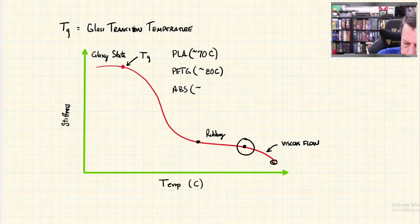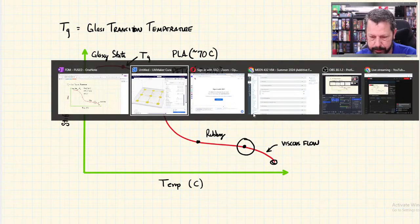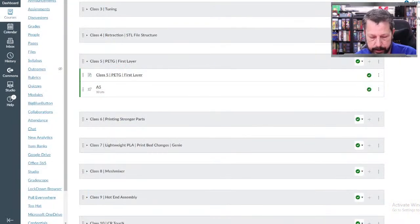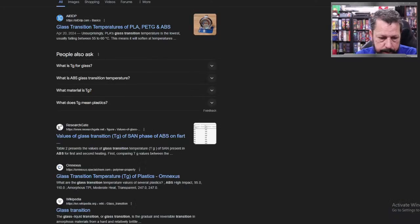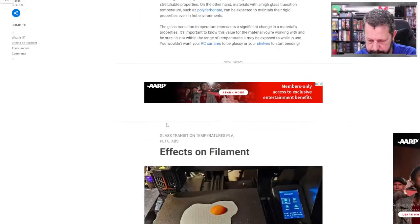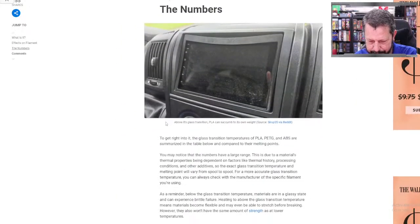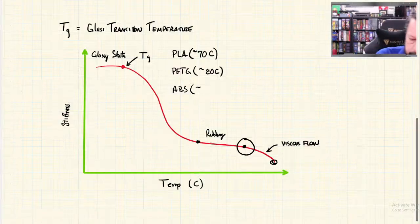ABS, I think, is closer to 90 or so. I actually might have to look that up. Let's look that up real quick because I don't actually know it. ABS, Tg, glass transition. PLA, yeah, PLA is 60. What about ABS? That's all fine, the numbers. Oh, all right, 100 to 110. So we'll put it at 100.